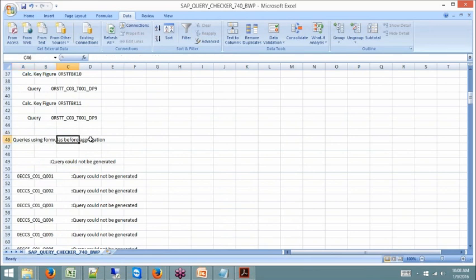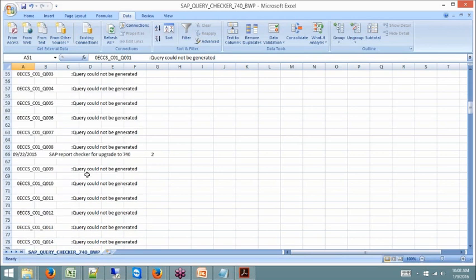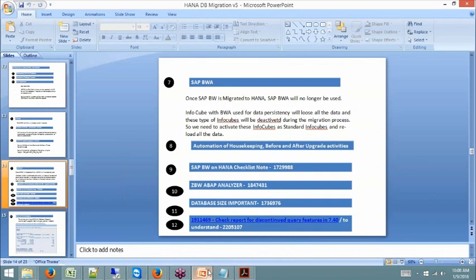What does it say? Before aggregation, the query could not, and there are some query issues. Basically, before aggregation is the major issue. Okay, so to solve that problem, just take this note first.